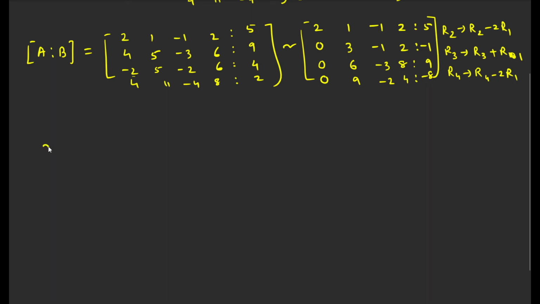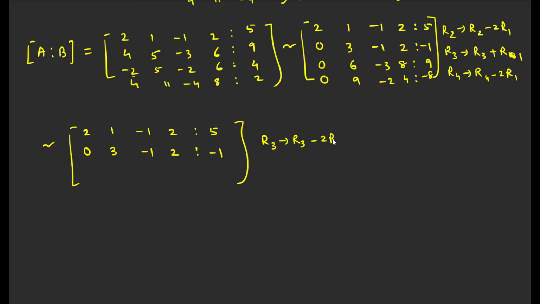Then our first row will become fixed. Now fixed means as it is, we cannot use this one. Second row is 0 3 minus 1 2 minus 1. Now this row is fixed. Okay, so below these 3 you see 2 different elements, 6 and 9. So now we'll make these two, 6 and 9, 0 with the help of 3. So the operation will be very simple. R3 goes to R3 minus 2R2, and then R4 goes to R4 minus how much, 3 into R2. So this will be the operation.